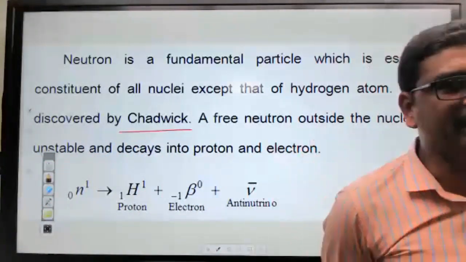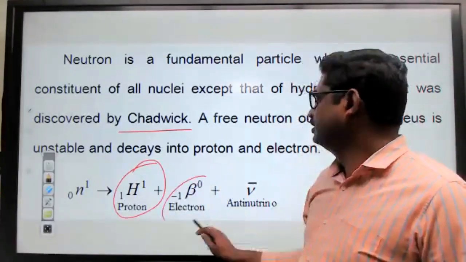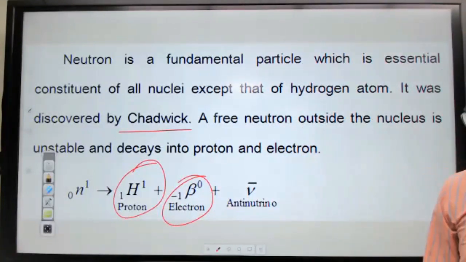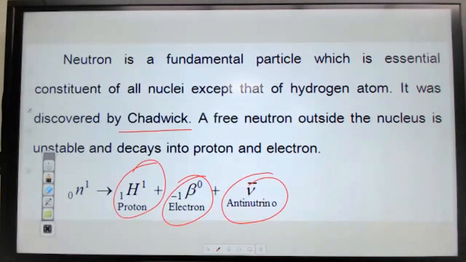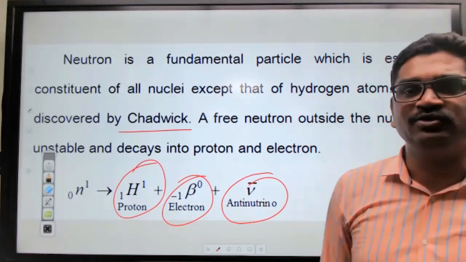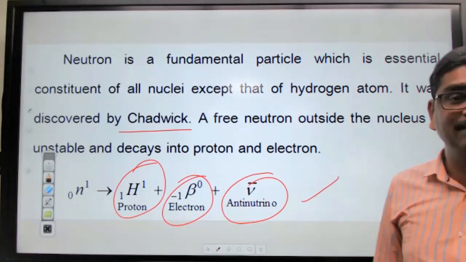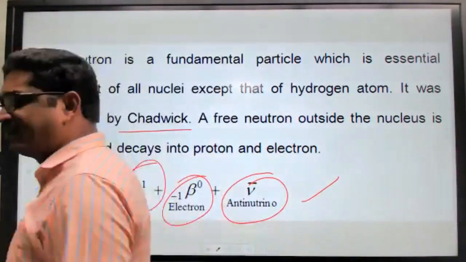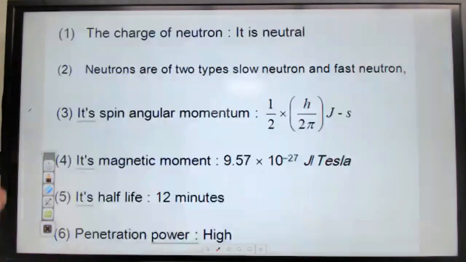Now, if a neutron decays, you get a proton with a beta minus particle, or electron, and an anti-neutrino. If a neutron decays, it becomes a proton. If a proton decays, it becomes a neutron. We already wrote the example of neutron decay, in the beta minus decay of alpha, beta, gamma decay. The same example was already discussed.